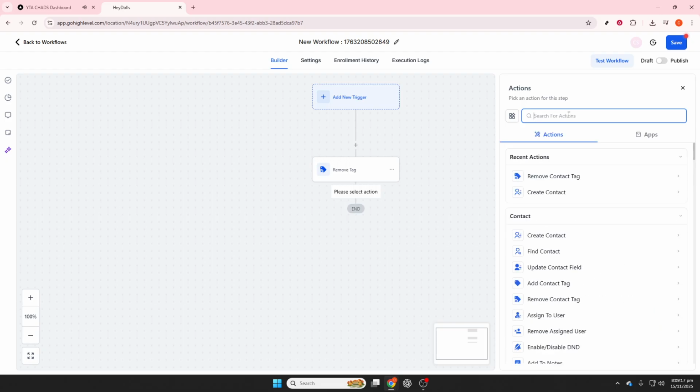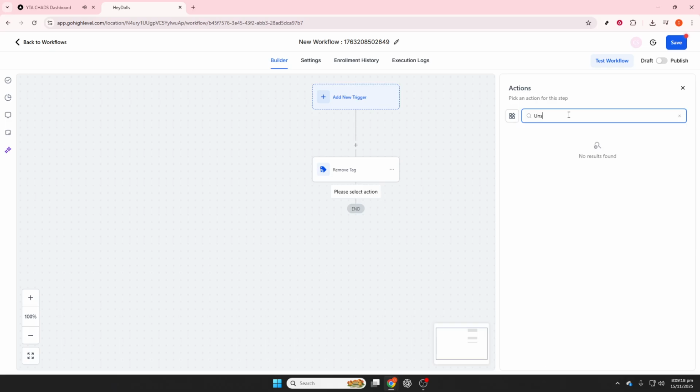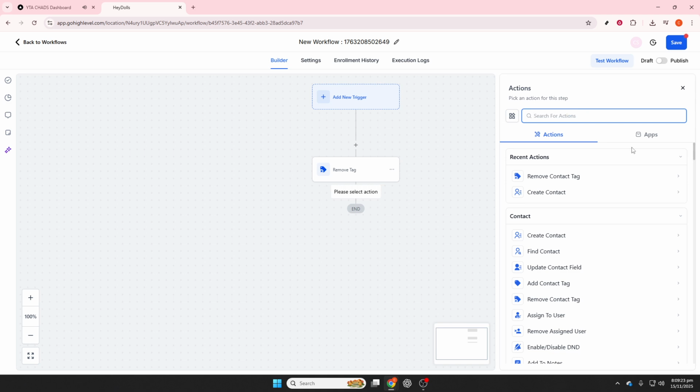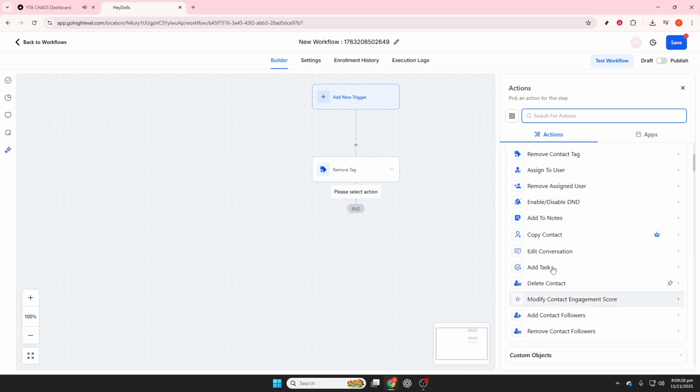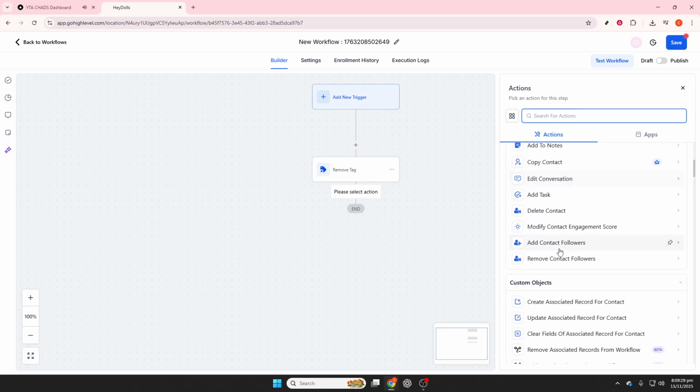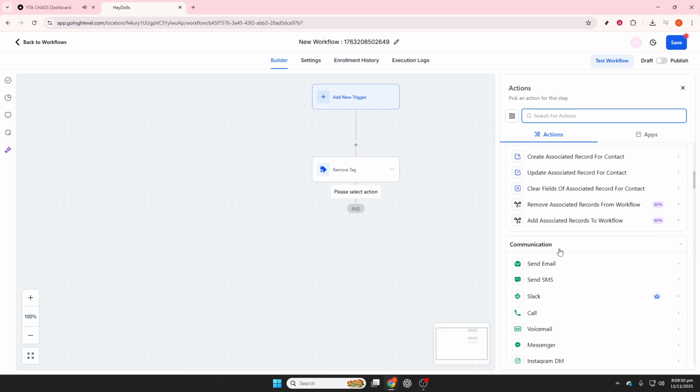Finally, don't forget to save and publish your workflow. Give it a descriptive name like Stop to Unsubscribe and turn it on. Once activated, your workflow will automatically mark contacts as DND whenever they reply with stop or any other specified keywords, cease all SMS communications, and send a confirmation reply. Following these steps ensures your subscribers can manage their communication preferences easily and keeps your list accurate and updated.